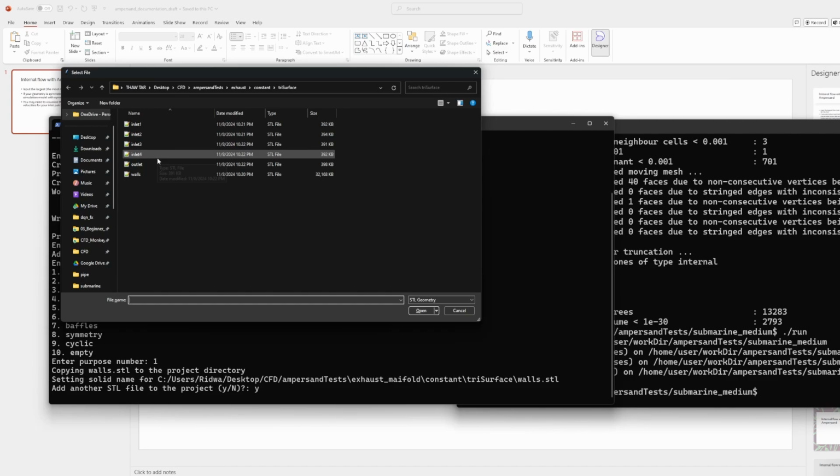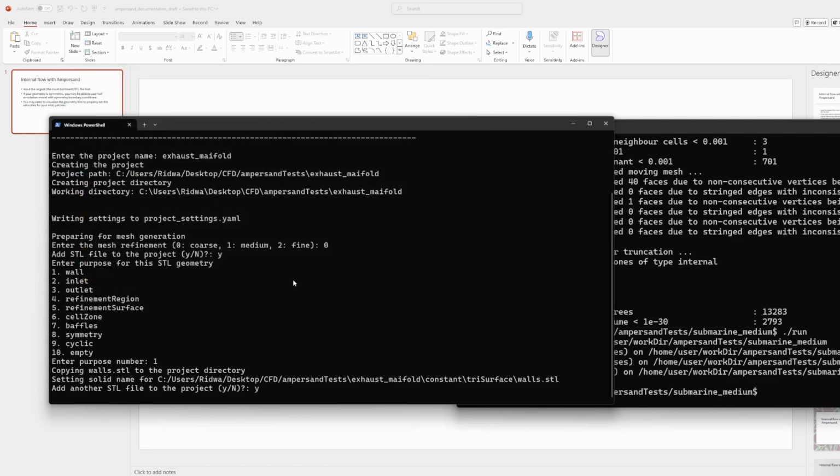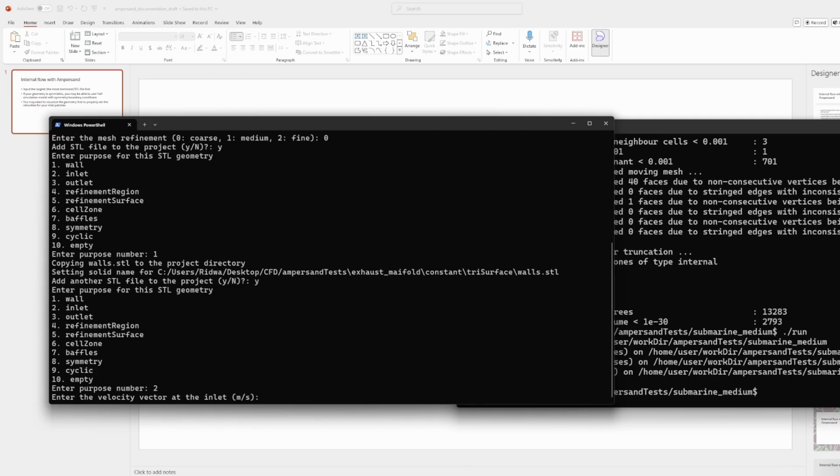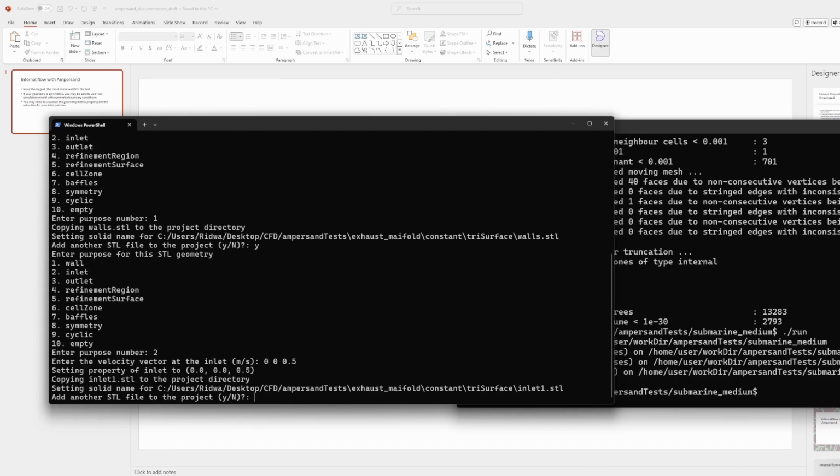After the first, the order does not matter, so I first go with inlet 1, and the purpose number is inlet, so I use 2, and velocity, so it should be velocity in positive z direction, 0, 0, 0.5. So this is x, y, z directions. Another STL, yes.